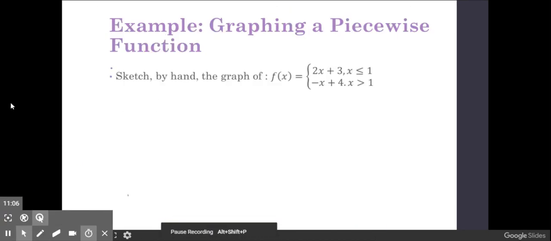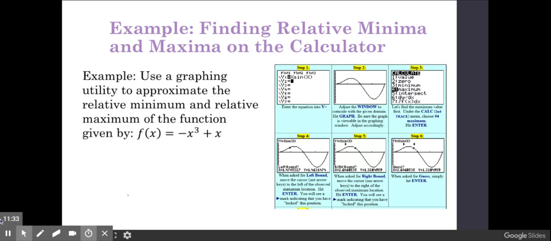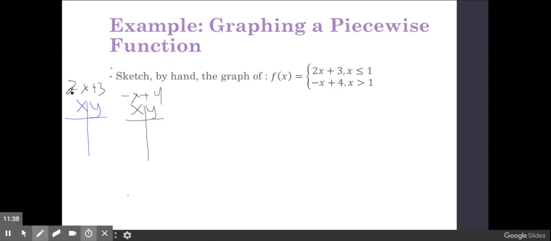Now moving on to something that's a little bit different, we also in this section graph piecewise functions, and they can be a little bit different than your regular functions because they have two pieces to it. So the one graph might have two pieces that look completely different. Whenever we do this, we always start by drawing two XY tables, or however many parts of our piecewise we have. So we're going to draw an XY table for the top function. All right, so there I have my two functions and my two XY tables.